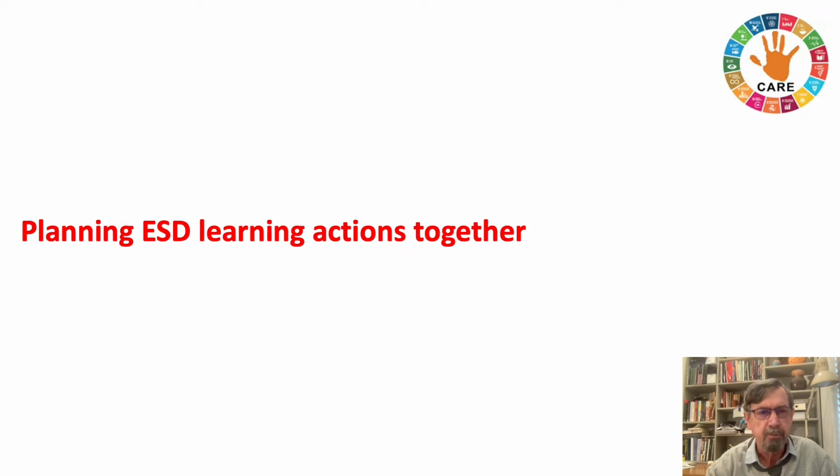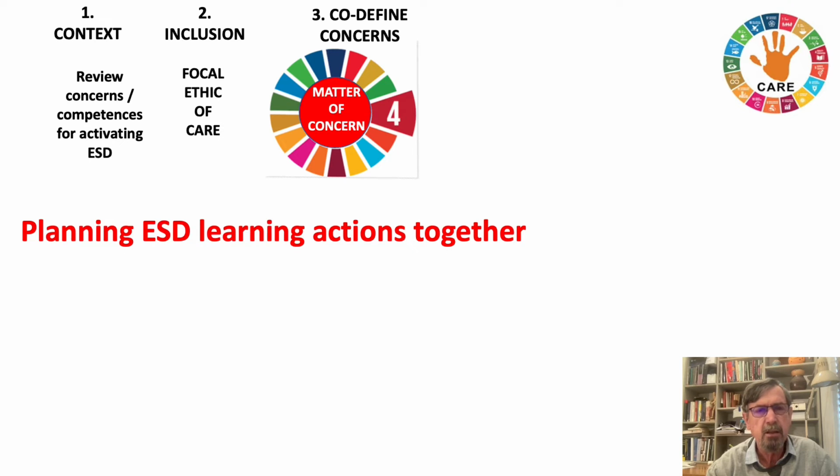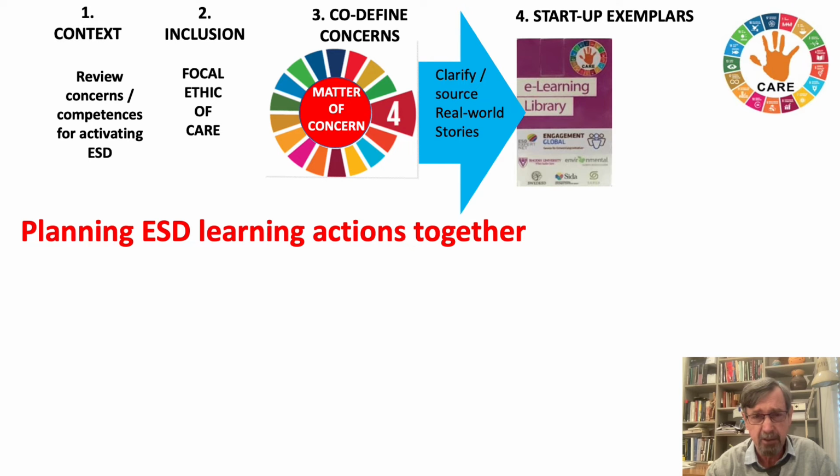UNESCO program, where they produced this interesting planning template, starting off in the context to review concerns, competencies for activating ESD. Then, really important, looking at the process of inclusion and looking at an ethic of care. Then onto the Sustainable Development Goals as a source of clarifying matters of concern, and then looking for materials. The clarification and sourcing of real-world stories was the focus that we had in handprint care.